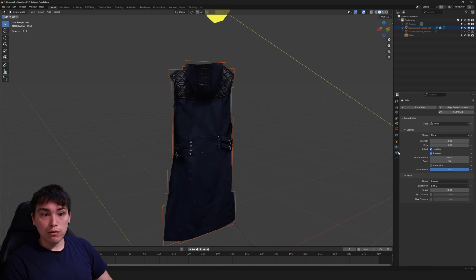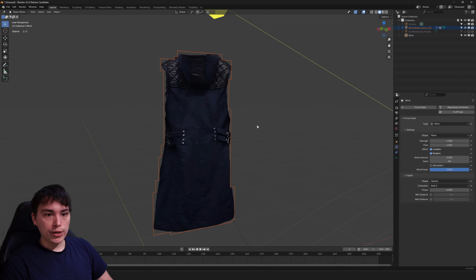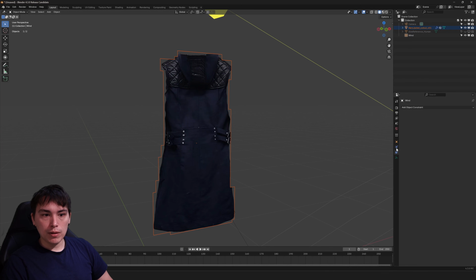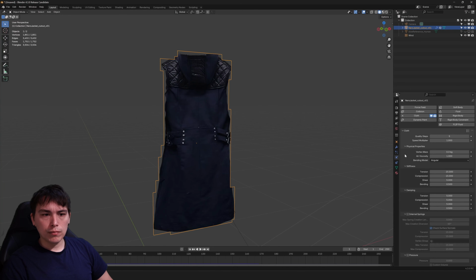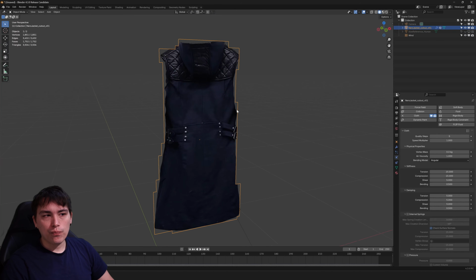Now, if you're in the cloth property, click on your jacket or whatever it is that you're importing, and we're going to go to the cloth physics properties tab. We're going to see something that says vertex mass. This is the weight of each one of these little vertices of your mesh. The denser this is, the more vertices there are, the heavier it's going to be. So it's kind of a misleading slider.